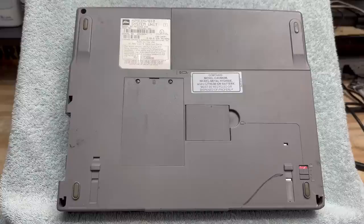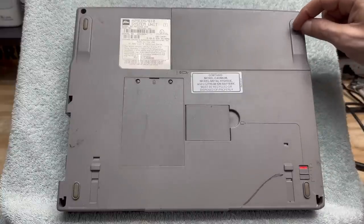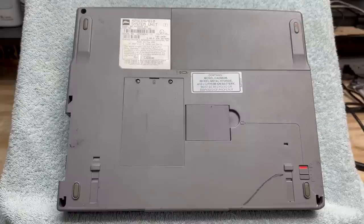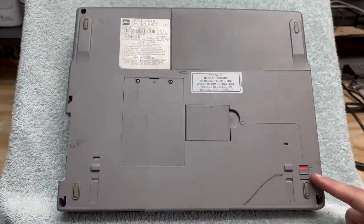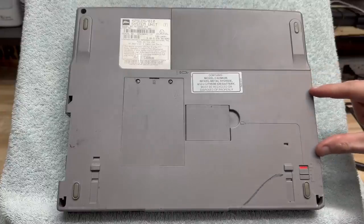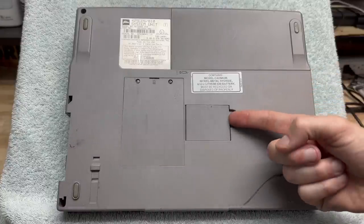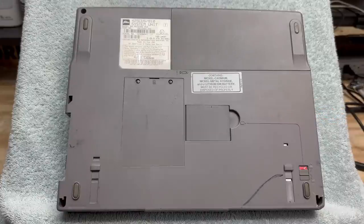Here's the underside of the machine. We have all four little rubber feet, though they are kind of petrified — at least they're there. Got a little scuff that should clean up. Here we have the drive lock latch, and this must be the latch that forces the drive out of its bay. The plastic is kind of thin — I'm a bit afraid to use it, but we're going to do it for science.